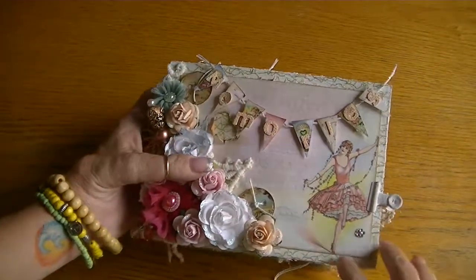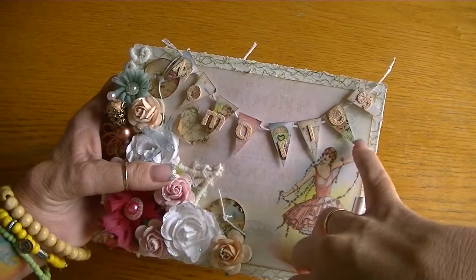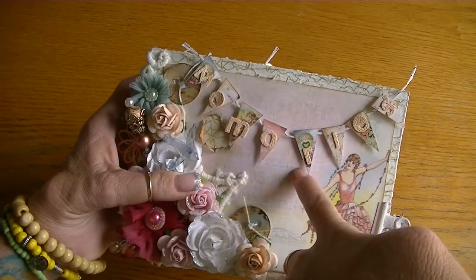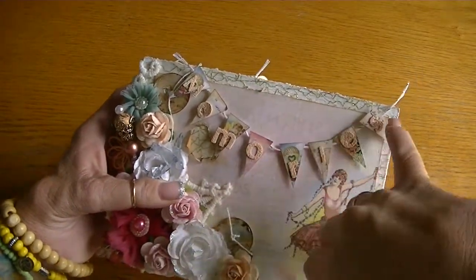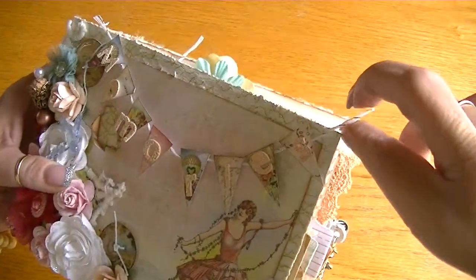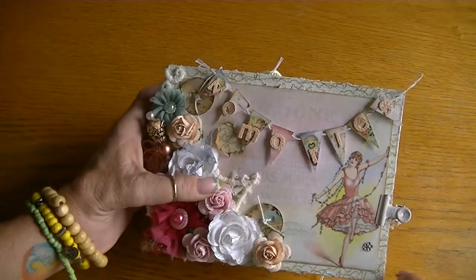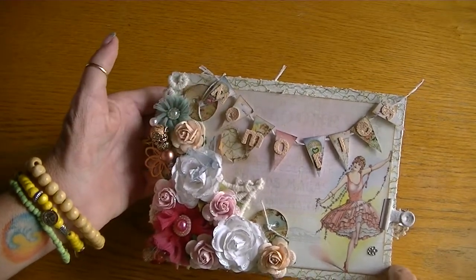I titled my album Memories, and I cut out the banner page, each banner individually, and distressed them with vintage photo. I used my glossy accents to adhere them to that white and gold baker's twine that I'd found at Target a while ago, and I used my Prima canvas letters to spell out Memories.